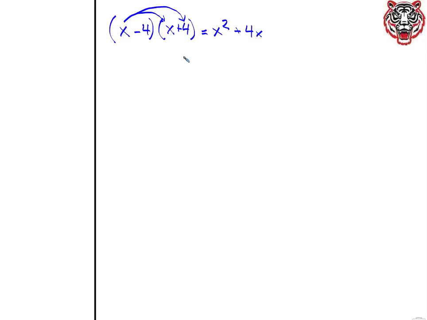All right, Ben, you do the next one. Inner is going to be what times what? Negative 4x. All right, negative 4x. And it's going to be last. L is what? Negative 16. Negative 16. Perfect. Simplifying this, that gives you x squared minus 16 because the 4x and negative 4x cancel each other out. What was the question I asked here?